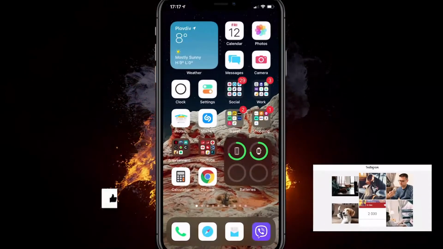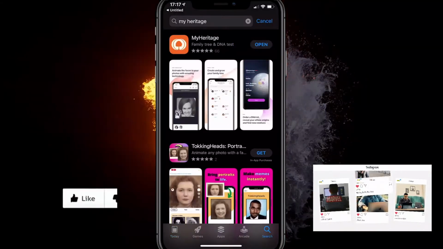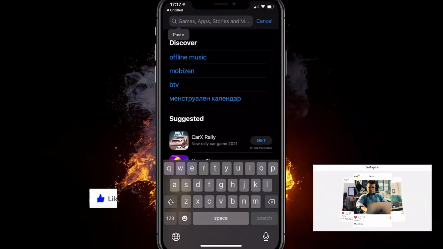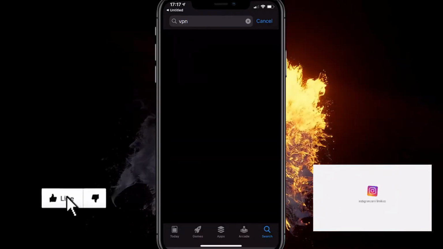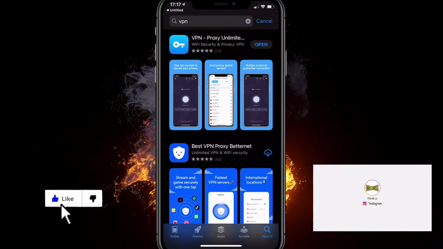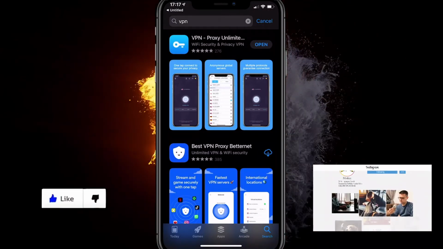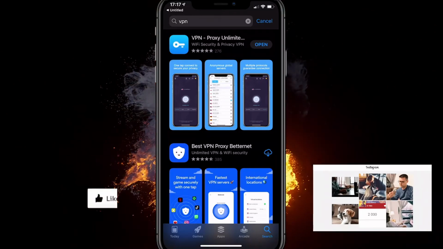And the last thing you can do is use a VPN. So you want to go on the App Store or the Google Play Store and download a free VPN. I know a few. For example, one that I used is basically this one. It's free. It has 276 feedback currently. I think it's available on Android devices, but if not, there are other ones that are also free.